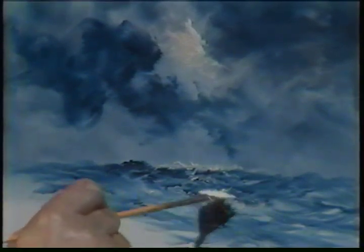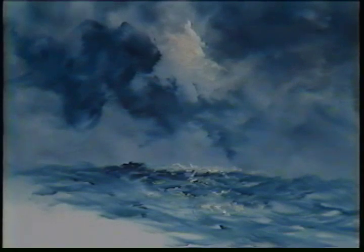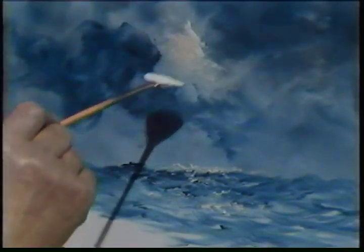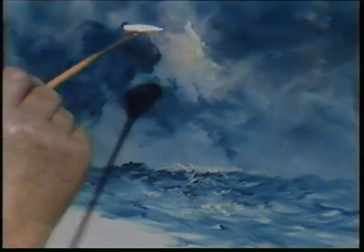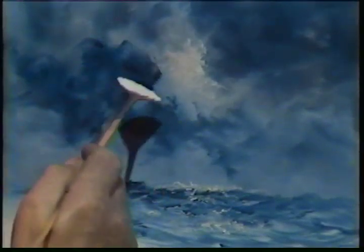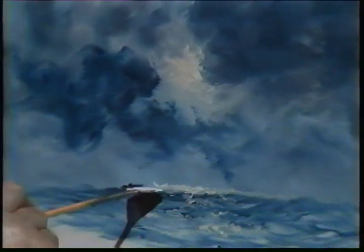And try to pick the light spots. See what happened? Okay, I will again get the paint here nicely. There you are. And again, that has to be in. It's so easy now. You have it. I did it already on purpose. Usually I finish up my sky completely before, but here I want to show you the light, and lead it in. You are the mighty leader of that light, and it will disappear darker, darker there, here.